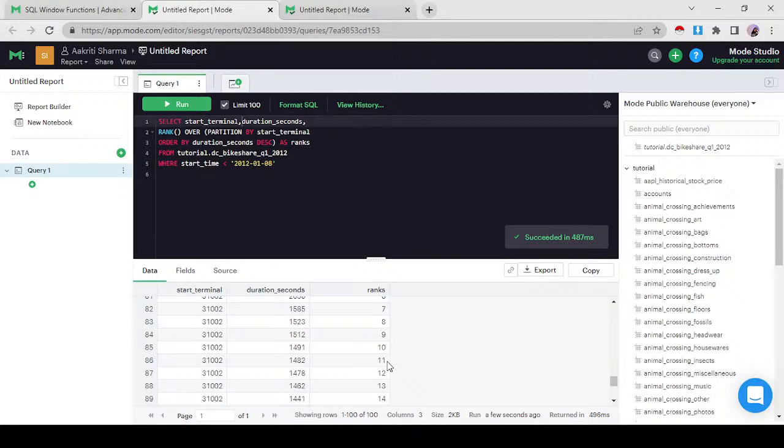As opposed to when we had performed our usual SELECT, GROUP BY and then ORDER BY, it won't do it within a group. The ORDER BY is universal. So it will order on the basis of all of the values present in the data set. When we want to limit our scope to a particular window, we have to use this window function RANK.